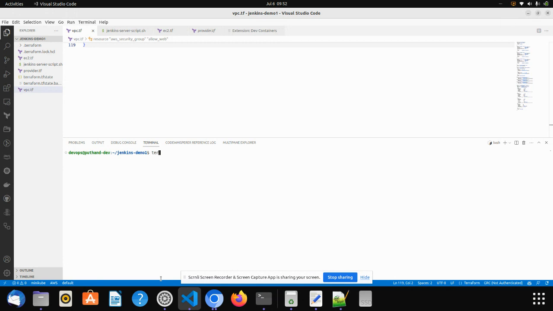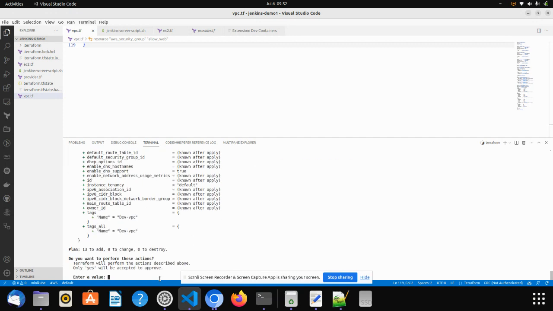Let's run terraform apply. Terraform will start creating your resources now. Okay, it has actually listed first.